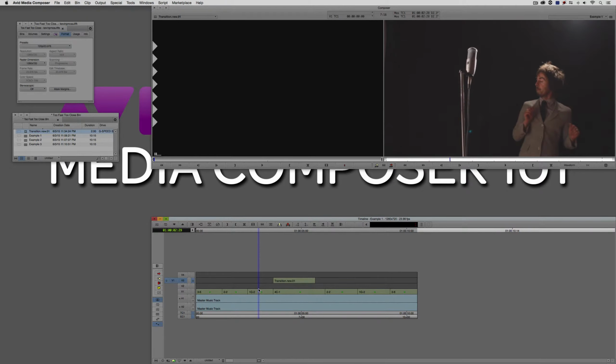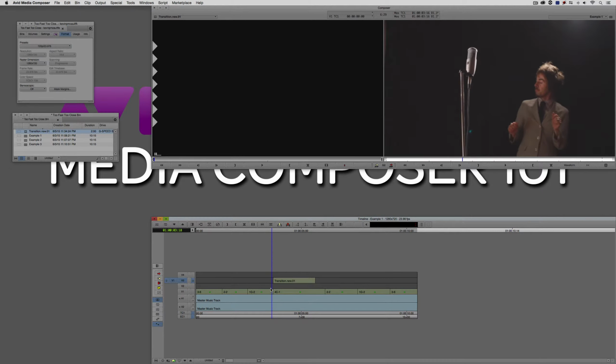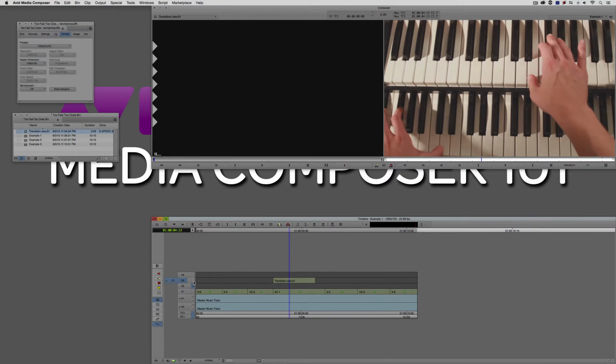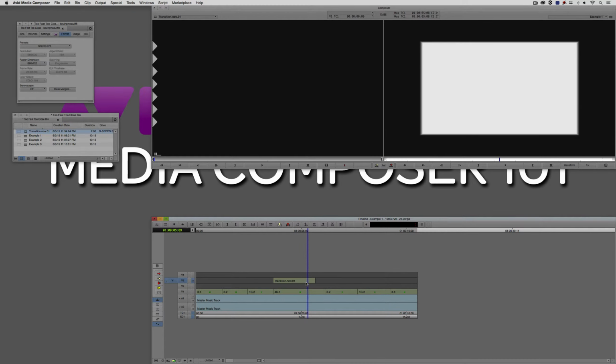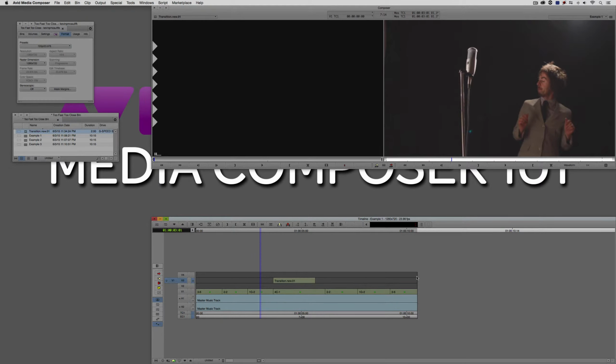Now what's going to happen is that as soon as we get to the edit point, you're going to see the transition kick in, and we should have our singer dancing here, still in the background, in the black area, and in the white area, what's going to appear is the keyboards, okay? Now what's important to keep in mind is that right now I really only have one of those elements visible, which is what's going to be appearing in the white, which is the keyboards, because I didn't extend down my singer dancing here. So let's do that.